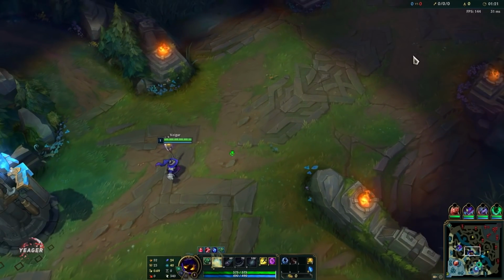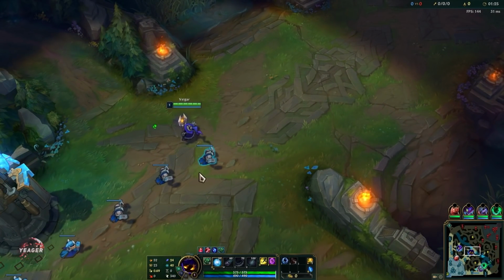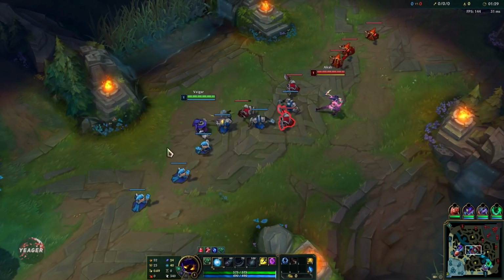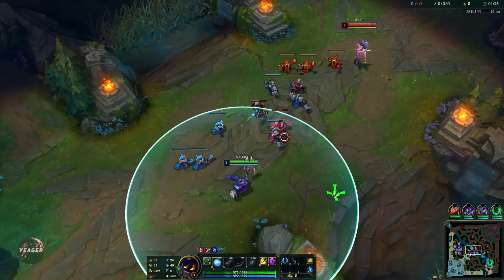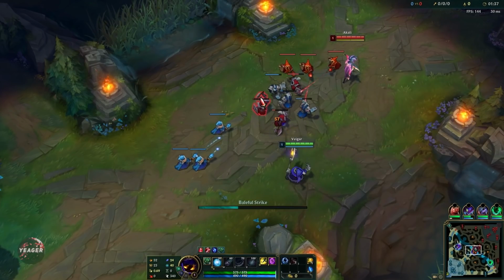His ultimate is his strongest all-in ability, so always put points into this whenever possible. Alright guys, so Veigar's passive will grant you free AP whenever you hit an enemy champion with abilities. And if you get a takedown, then you will get 5 permanent AP.